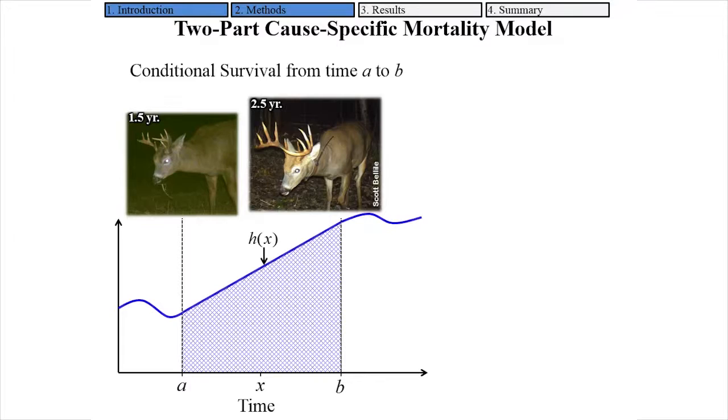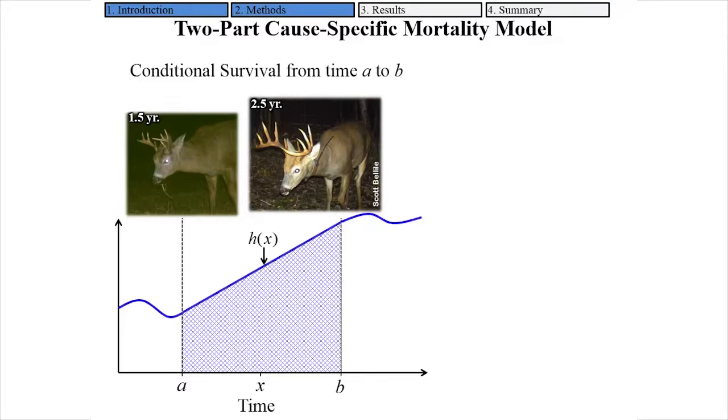So what we need to do is it's generally termed interval censored data. We estimate hazards at some interval. The idea is that over that interval, you try to make it as small as possible, in this case not very small being a year, and you assume that the hazard is linear over that interval. If you have a linear hazard over the interval, what we want to do is get the area under this curve. So we don't really care about the fluctuations within that interval.